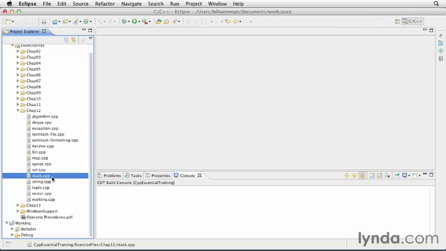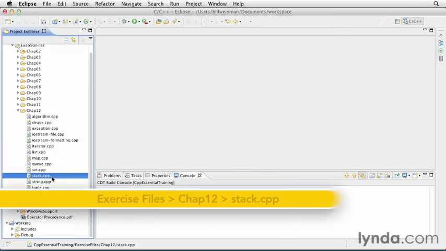A stack is much like a queue, but backwards. Well, it's not entirely backwards, but it has the opposite semantics. A stack is last in, first out, or LIFO, where a queue is first in, first out, or FIFO. So as you push things onto a stack and pop them off, they come out in reverse order. Let's take a look at this.